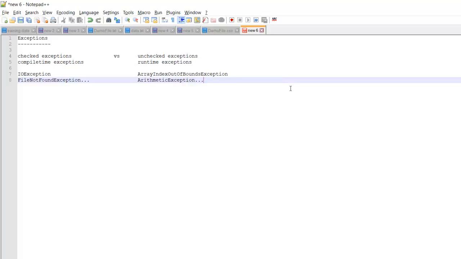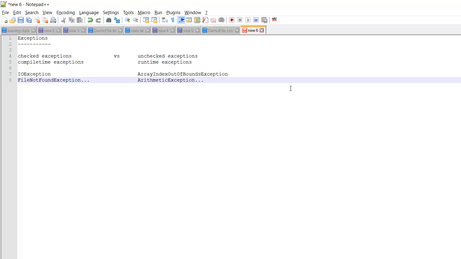Now when we write any code, or say any other programmer has written code, let's take a different example. Any other programmer has already written the code, and that code is throwing some checked exception. We have to handle that checked exception either in a try catch block, or we have to declare it with a throws clause. So this method throws so and so exceptions, then only this program will compile. This is how most programmers get confused: okay, we have to declare it there, so that is why it is a compile time exception.